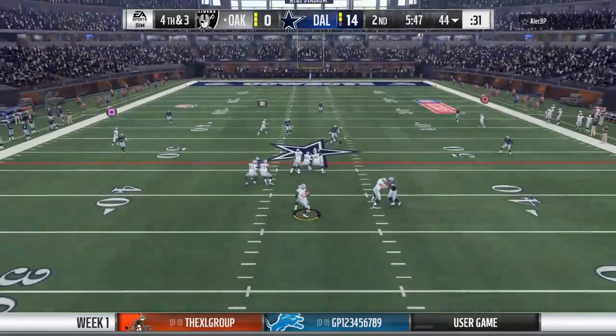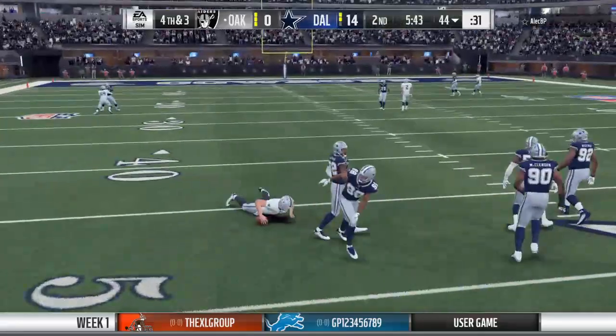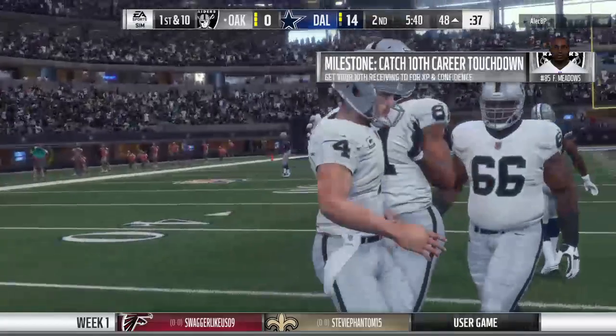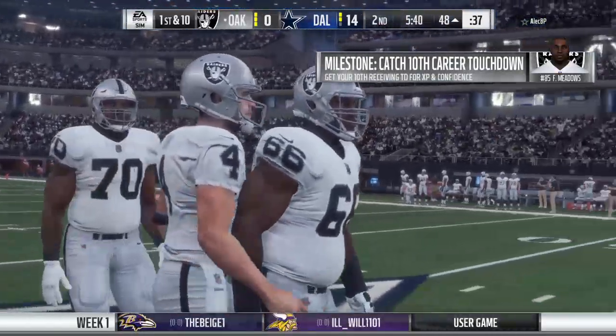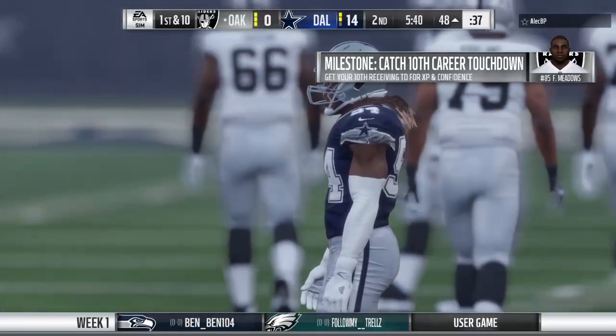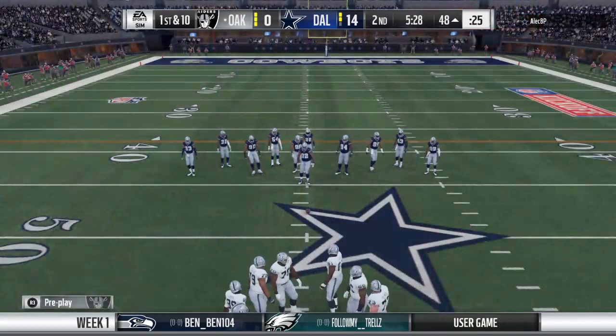Here we go on 4th down with Carr. Buying time to his left. He may try and run for this. 8 yards that time, able to take off, and the result is a first down. Partner, he was going through his progressions. Not there, not there. After about the 3rd one, he decided he better pull it down and run for it. And he slides down and avoids the hit for good measure.